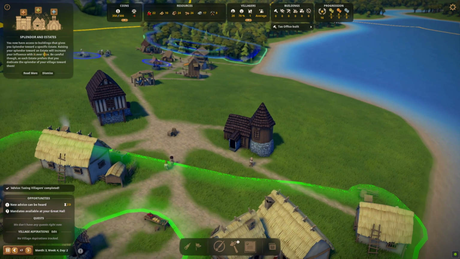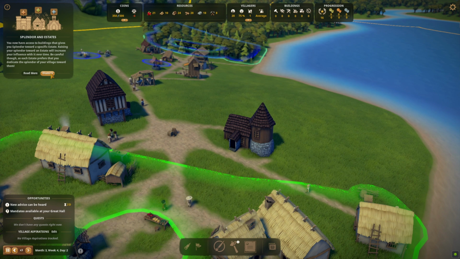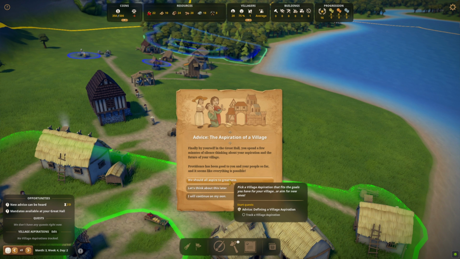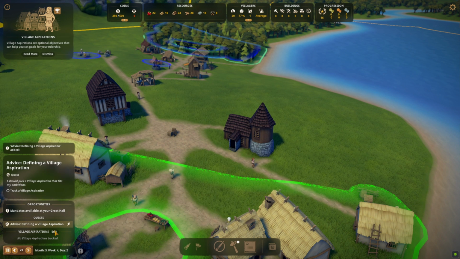And that is our tax office, and we now have Splendour and Estates. Now you've got Kingdom, Clergy, and Labour. So, advice: the aspiration of a village. We also want to aspire towards something, so we should all aspire to greatness.